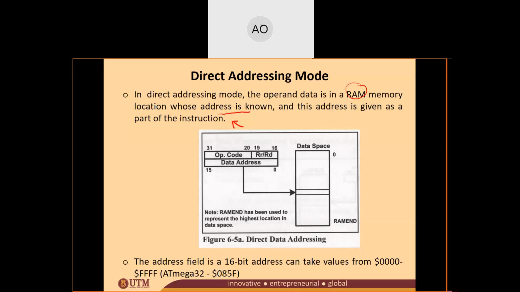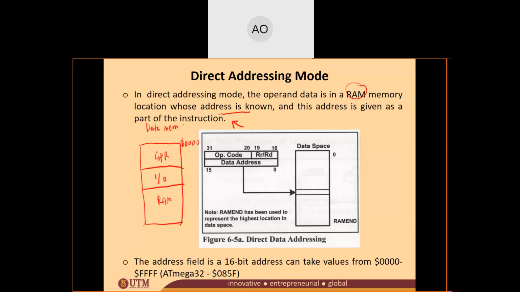because we are using the Atmega32, okay, so this is our data memory. Recall back, kita punya data memory. Data memory can be divided into three parts, which is first GPR, IO, and RAM. The start address here is 0000.